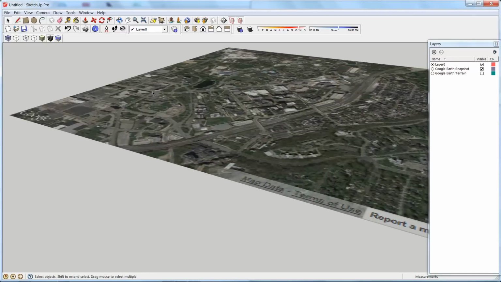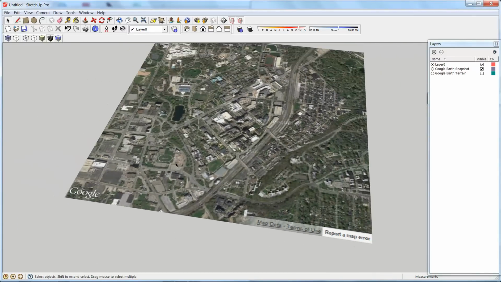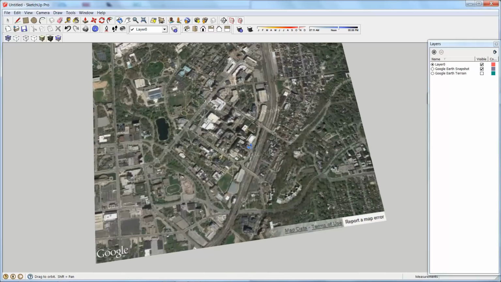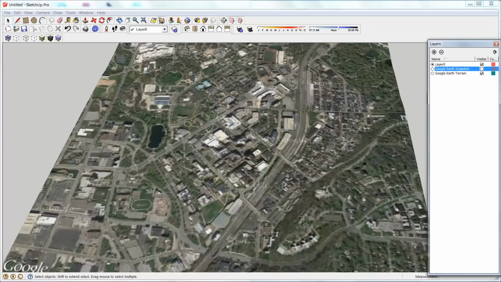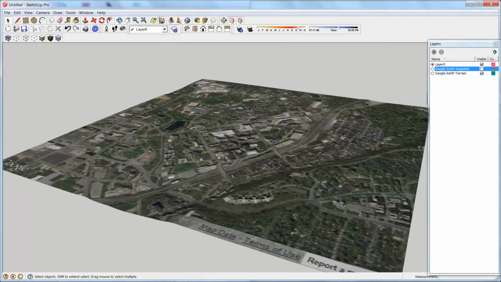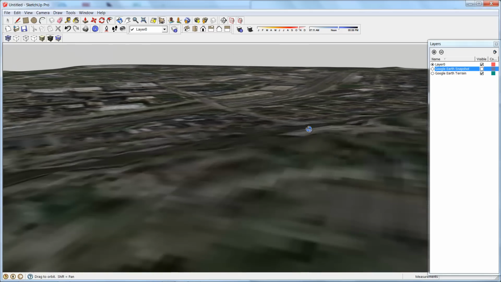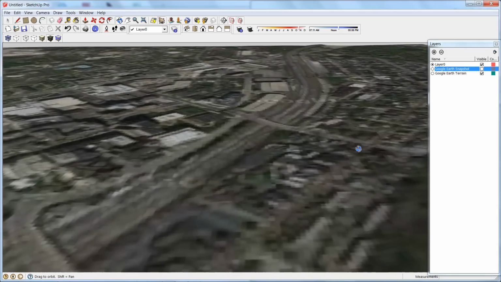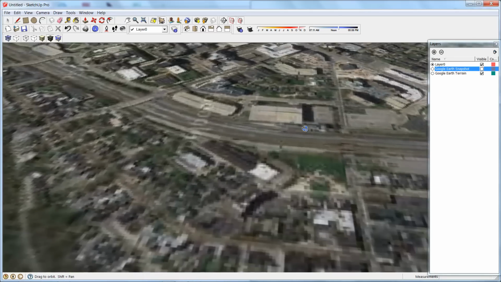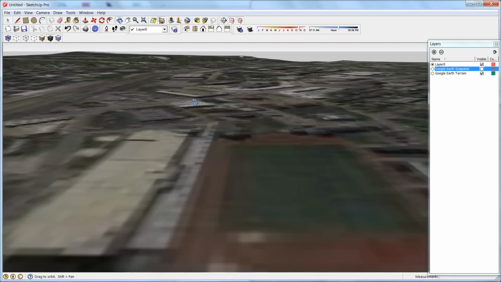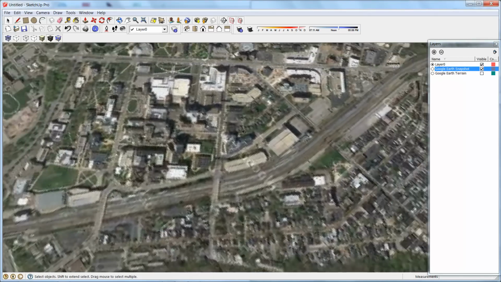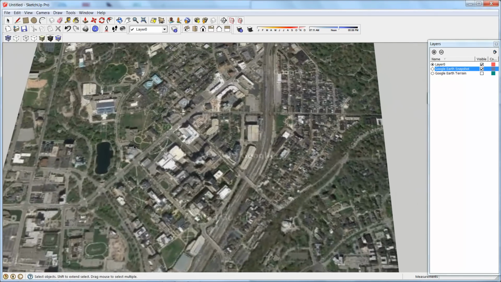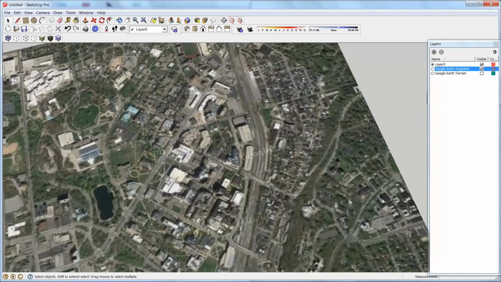After a couple minutes of computing, you'll see that it takes that Google Earth image and puts it right on top of my origin. And the nice thing is it comes in with Google Earth terrain. If you can see that, I'll turn off just the plain snapshot, and if we go down here, you can start to see a little bit of contour and context of the terrain, which might be helpful for you. If you deal in a lot of mountainous regions, it could be a good way for you to start getting some contours and some site context.